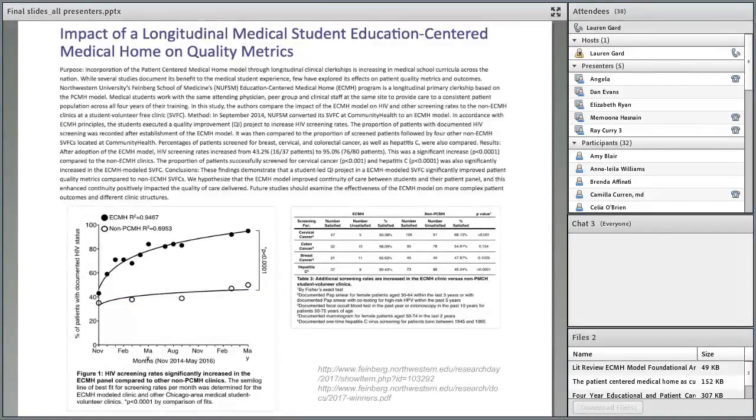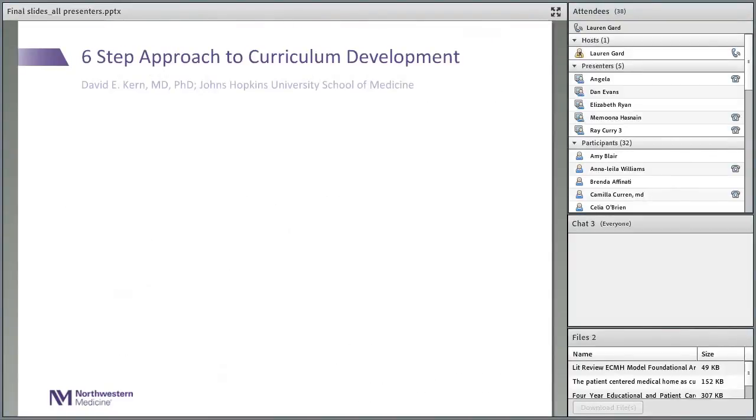I'm going to leave this for reference. Won't go through the details, but basically, could this model improve patient care? I would argue it might. We had students at a Chicago clinic called Community Health Clinic, which is equally staffed by Northwestern students and other Chicago medical schools. At baseline, the patients were having similar quality regardless of what students were taking care of them, but simply changing the model and having the students there more regularly and focused on QI projects, they made a significant impact on HIV screening, hepatitis screening, and cancer screening.